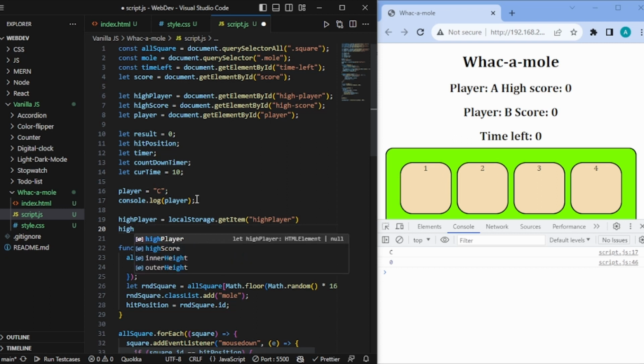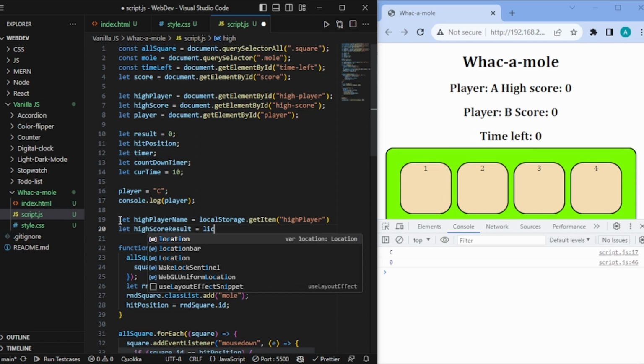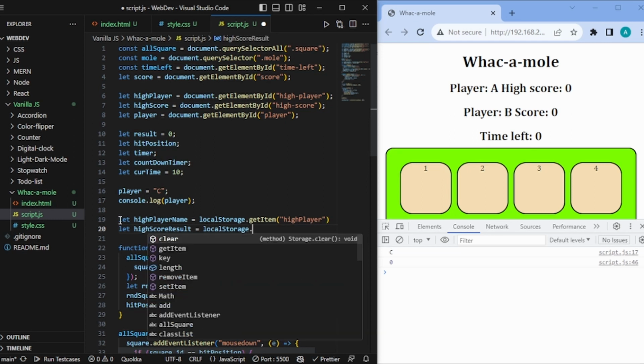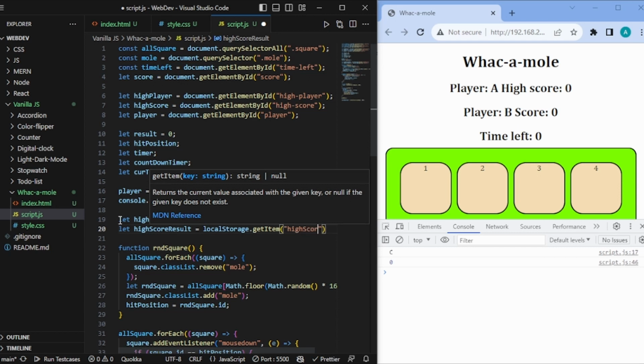Okay, so actually these things are DOM elements. So first of all I have to create some separate variables and then assign the name of the variables here. So high player name will be here, and then let's make it high score result, and I will assign from local storage something, let's say get item, and I want my high score.